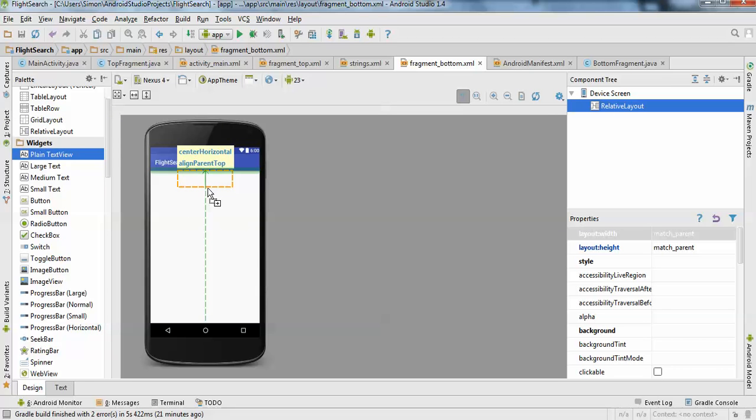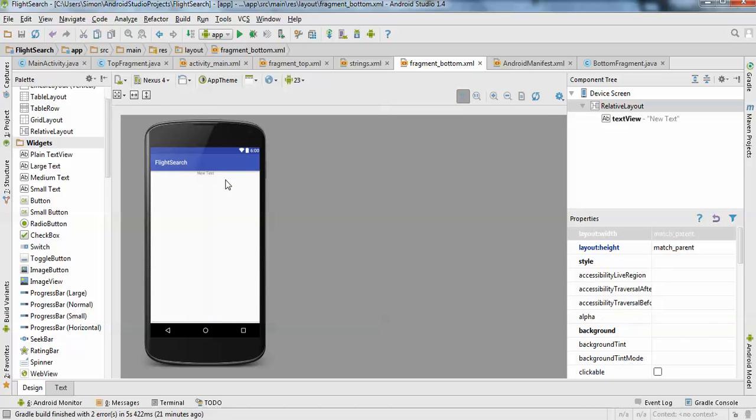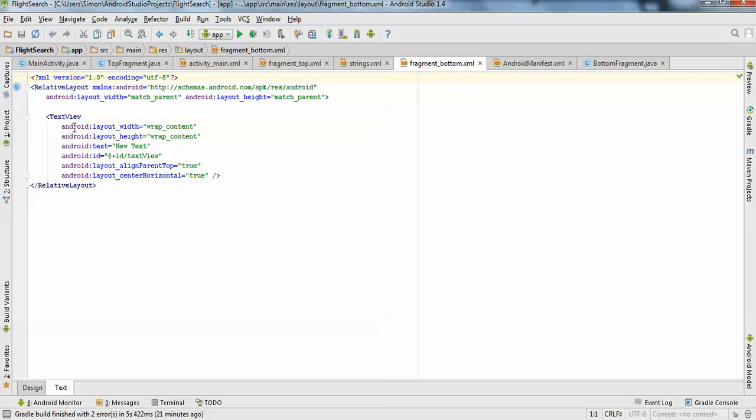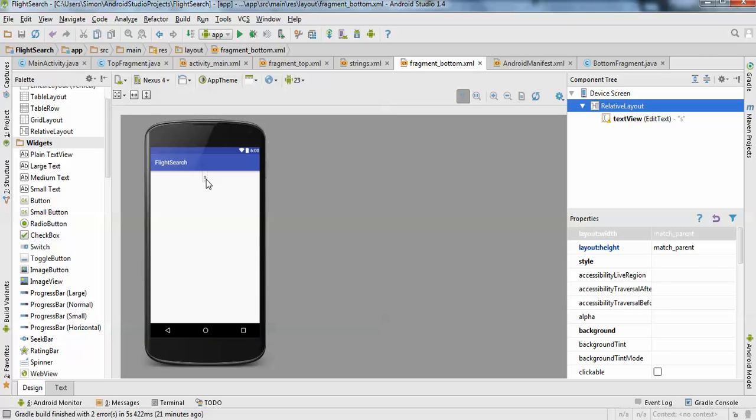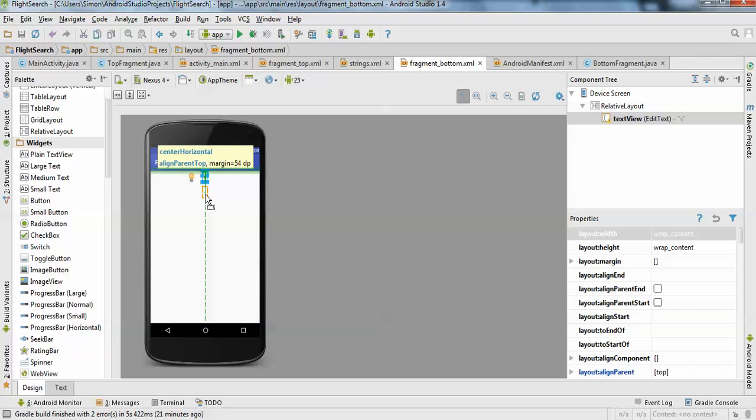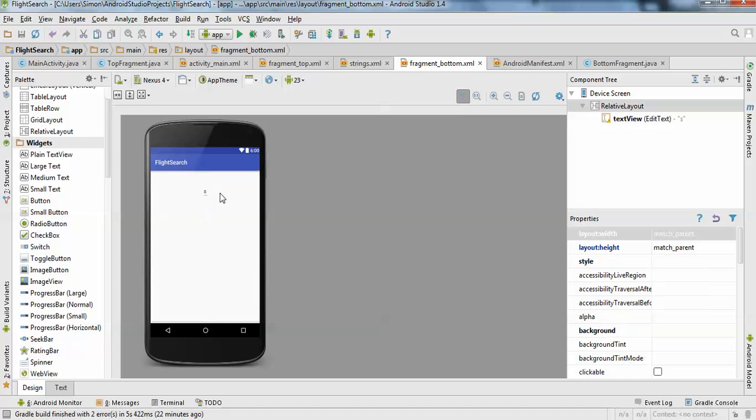So let's just put in a plain text view here at the top. And we'll change that to an edit text. And keep the text blank in there to start with. Let's just move it down a little bit. Okay.